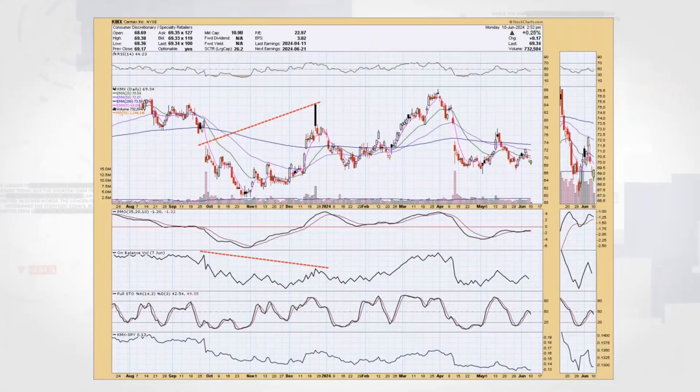Here's another example — CarMax. This is a pretty intense and very clear negative divergence where you can see OBV tops in decline while price tops are moving higher. Another thing that should have tipped you off was this giant bearish filled black candlestick — a pattern where price opens higher and then closes much lower than its open. That tells you price may not have as much strength as you want.